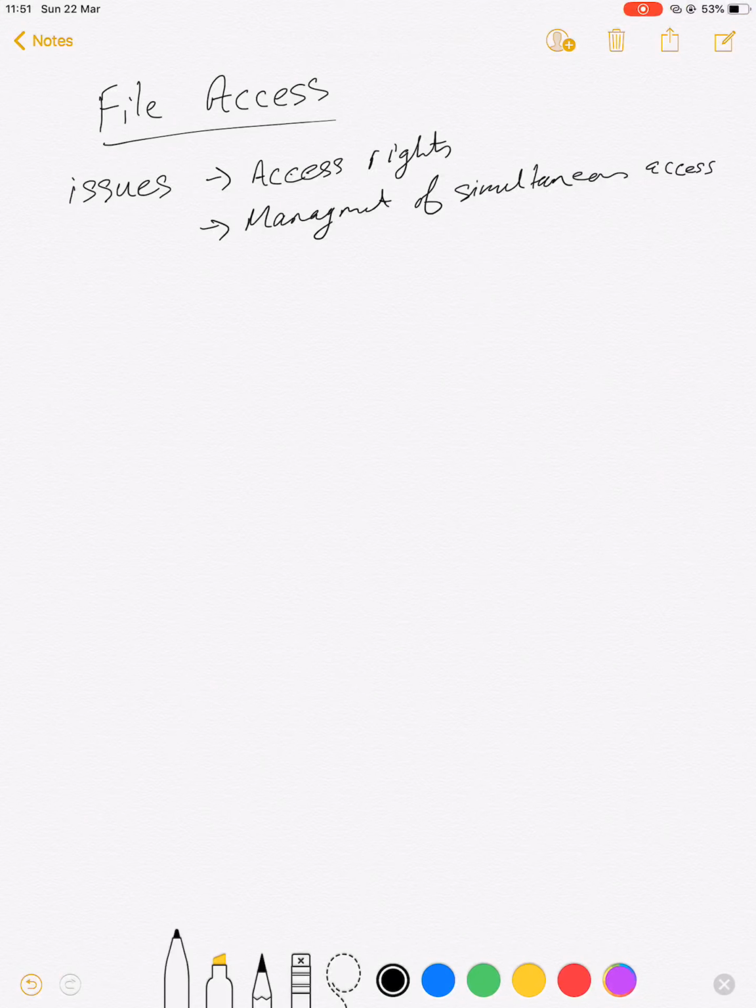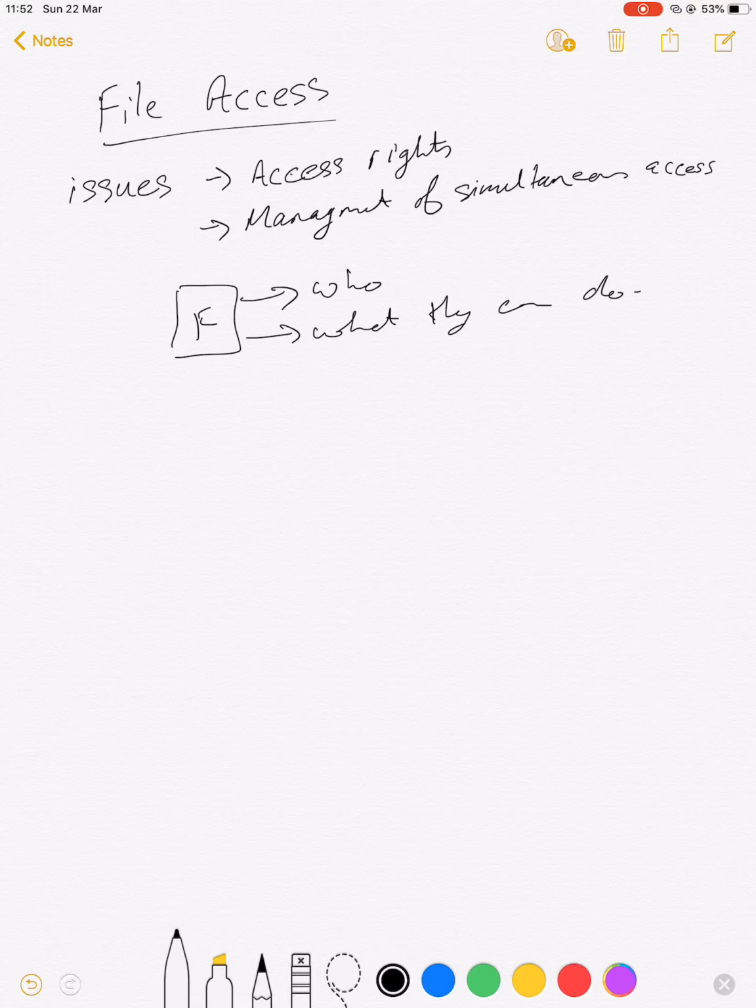Okay, so we want many users to access our file at the same time. So the file manager has to do this, okay? So when files are to be shared, we need to be able to specify which users are allowed access to files and what kind of permissions are there, right? So we consider the particular file. Well, first of all, we need to know who's allowed to use it, and we need to see what they can do, yeah? Okay, and we want to be able to have a kind of a one-to-many relationship. And so the file manager allows an owner to specify what type of access is permitted, right?